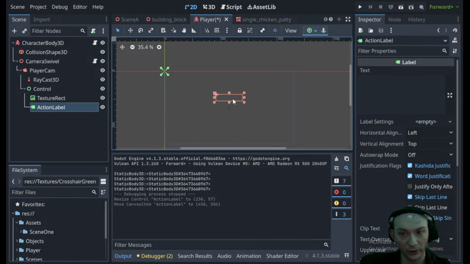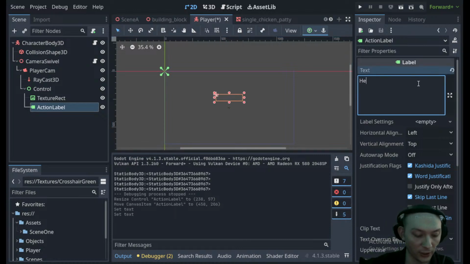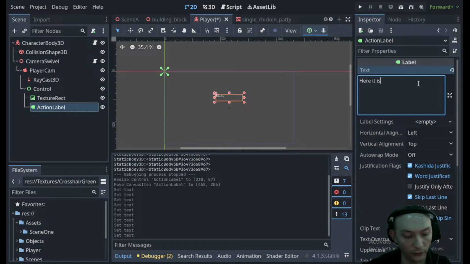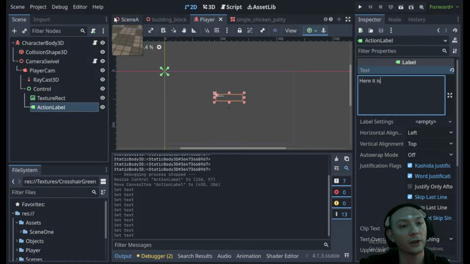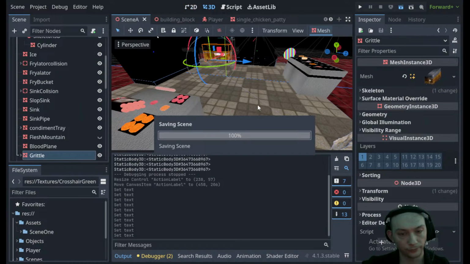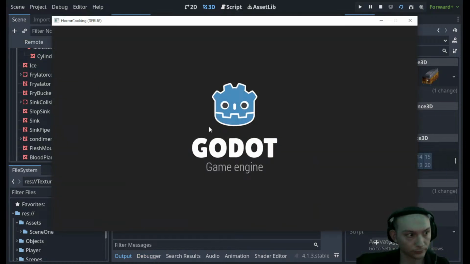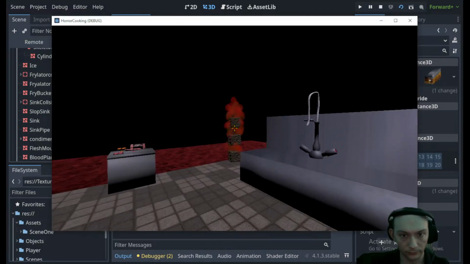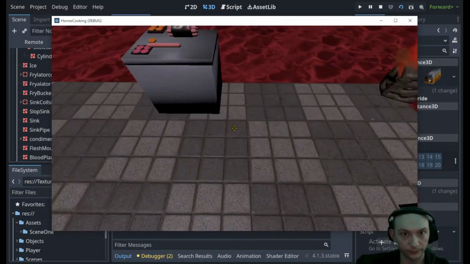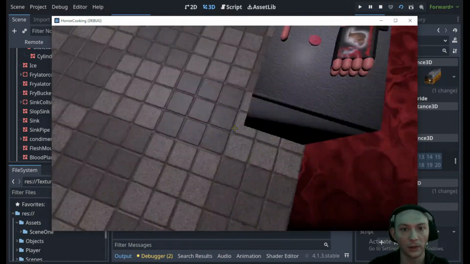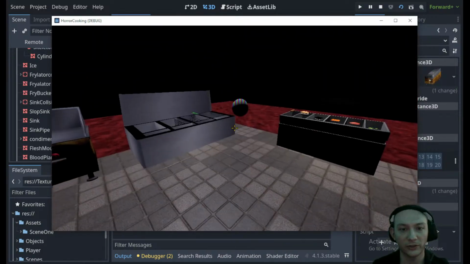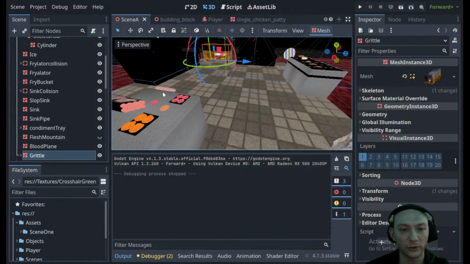And I'm just going to put it in the very middle of the screen and say, here it is. So let's try that. Alright, there we go. Why is it not showing up? What's going on here?